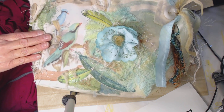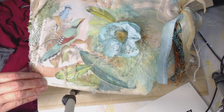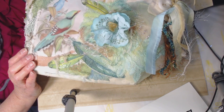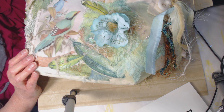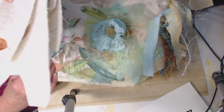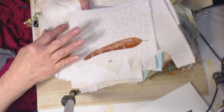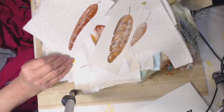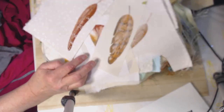Now, the reason I came up with this design is a long time ago, I had painted these bird feathers. And let me show you those while I'm thinking about it. I have many bird feathers that I painted, and I scanned them and made files and printed them on paper and used a lot of them in my junk journals. And so I thought, well, I might as well use these original ones. And let me just show you a few. These are very simply painted, very stylized.